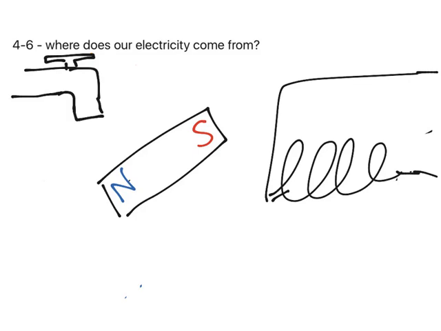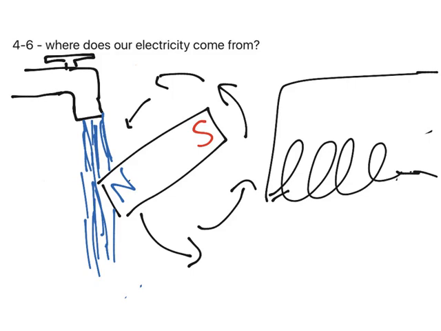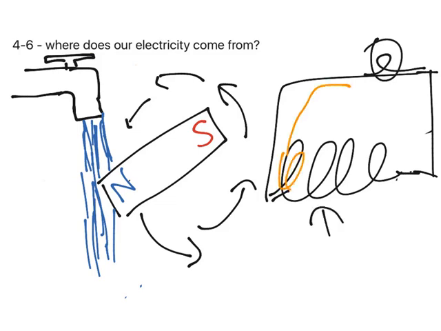Well, here's one idea. We get a water source. When we turn on the water, here's the water coming down. What happens when the water comes down? Well, this water will cause the magnet to move. So the magnet's going to rotate. When the magnet rotates, remember, moving magnets generate electricity. So if we have a light bulb here, there's a coil here. So there's going to be electricity running here. So the light bulb will turn on.